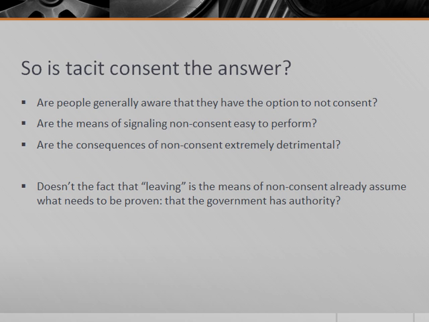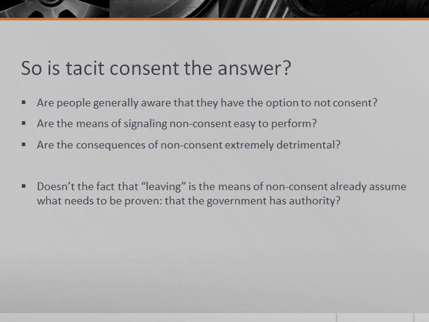Second, are the means of signaling non-consent easy to perform? Well, how would you signal your non-consent? Would you not vote in an election? Would that count as non-consent? Would you have to leave the country? Would you have to turn in your passport? How easy is it to do those things? Okay, think about it.